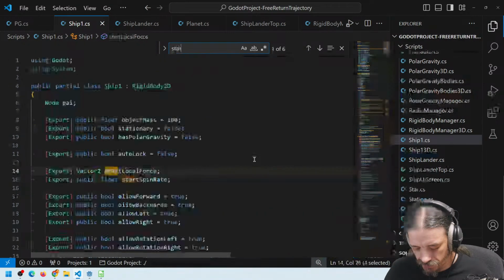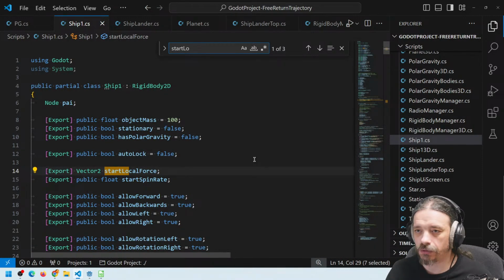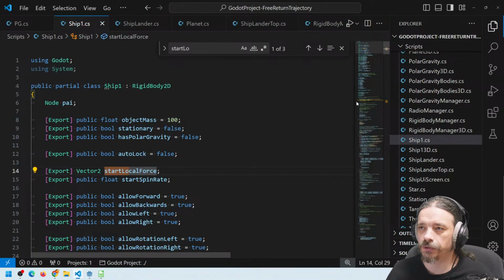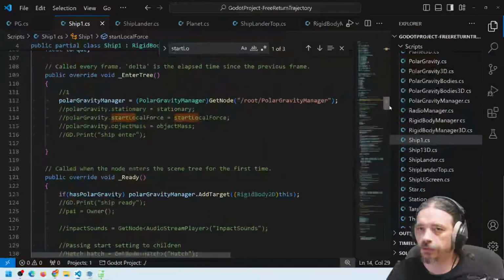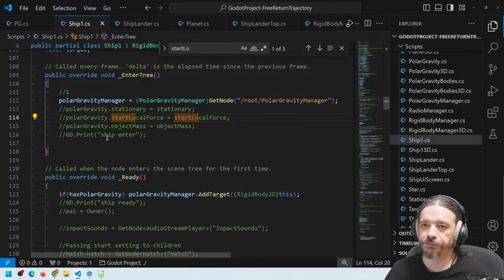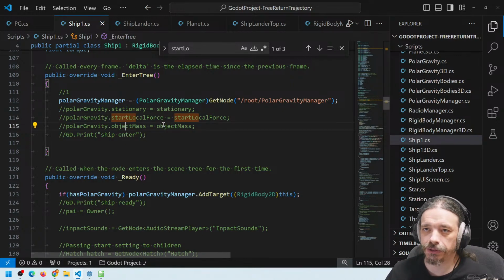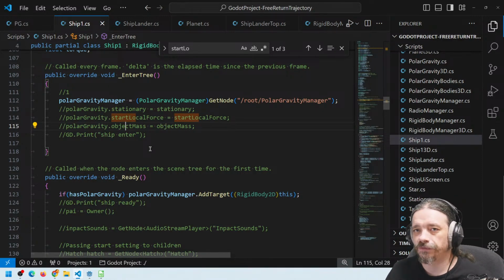Find start local force is being applied. No, it's not. Oh, because it was applied. And object mass is also not being applied. So maybe we need to fix this.